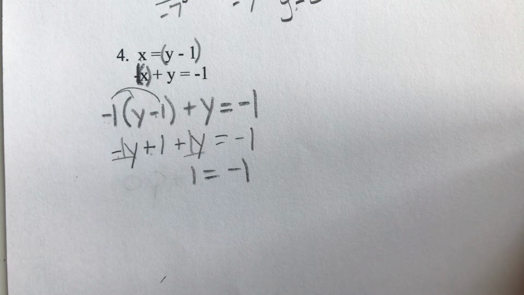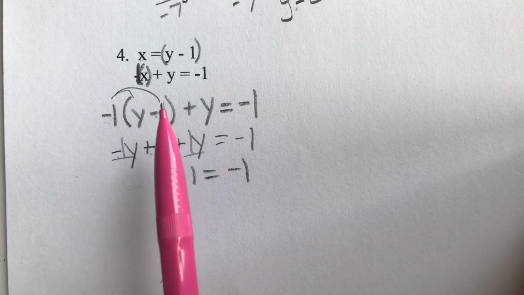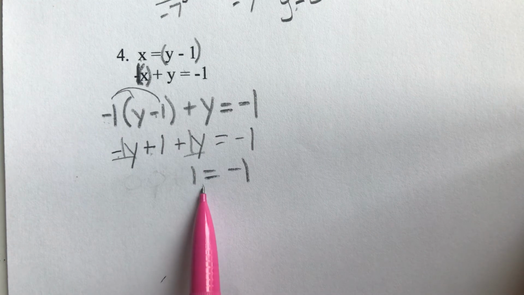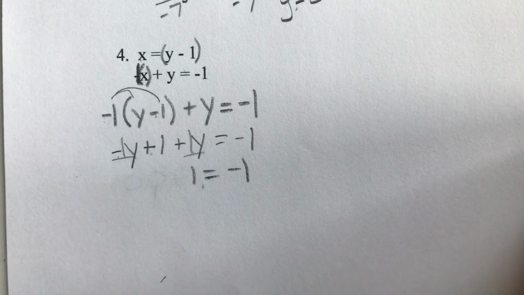Our variables are gone. What does that mean? What did we do? Did we do something wrong? Obviously, I didn't do it wrong. Okay. Remember when we graphed? There were 3 options. We'd find the intersection point, right? It's a coordinate. What about those other 2 options? There was no solutions. Lines don't cross. Or lines are the same, and they're all solutions, infinitely many.